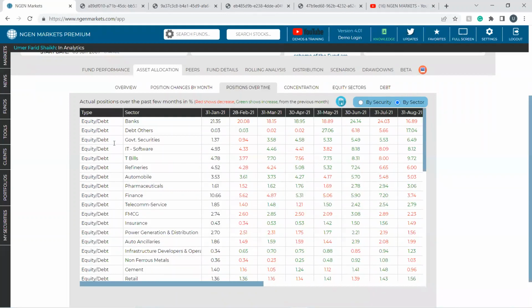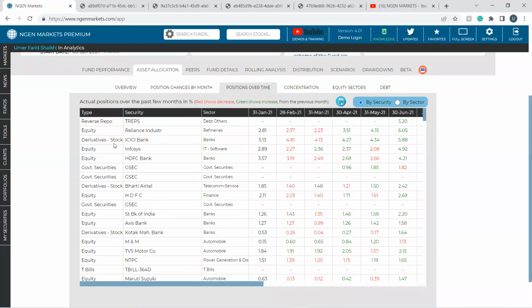This is really informative, but the only thing I'm not able to understand is, for example, when the market is at its peak with higher valuation, how much was the equity holding of that particular fund, and when the market looks very attractive with cheap valuation, how much was the equity allocation, and vice versa the debt allocation also. This is very important.